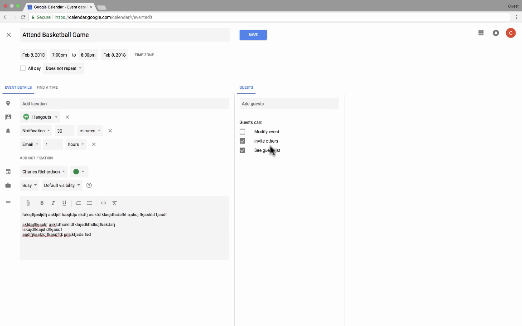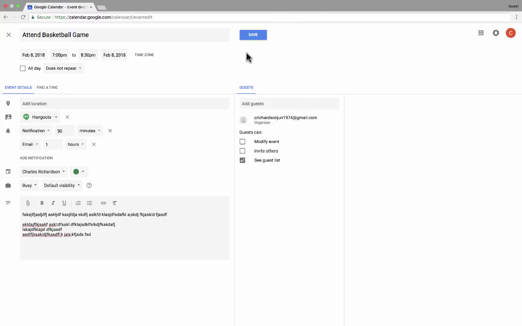Now, off to the right-hand side, you'll notice that right there within the same window, you can put in guests. So you can click there. Some of the people that you've interacted with in the past might show up here, and you can click to add them as guests. You can also remove them. You could also put in new email addresses, okay, of people that you would like to invite. Notice that guests can invite others. They can see the guest list, and if you want, they can modify the event, or you can remove them from all of those or some of those options. Okay, this is looking good.